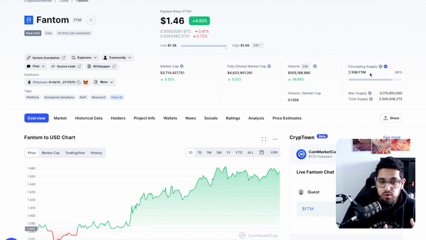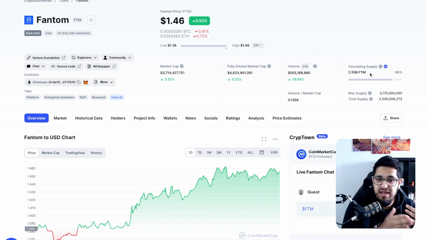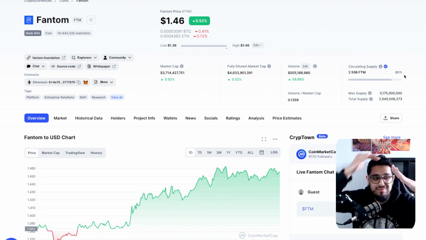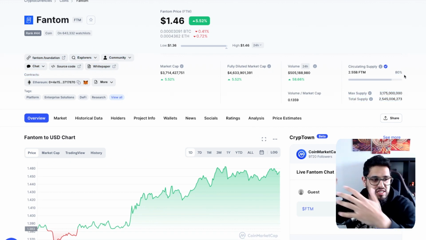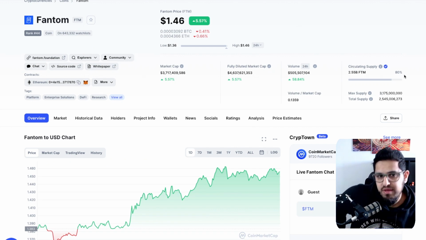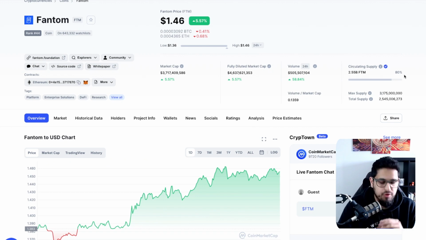Okay, so now most coins have something called a token release schedule, where they tell you how those tokens are going to come into the market. But every time those tokens are released, it's going to put downward pressure on the price. So if you're holding a token that has 10% circulating supply, every time there's a little rally, somebody's going to sell, and somebody's going to sell, and somebody's going to sell. More tokens are going to be released, right? And it's going to constantly prevent you from getting any bullish momentum to the upside. It's a weight on upward moves. It's really important that we understand that.